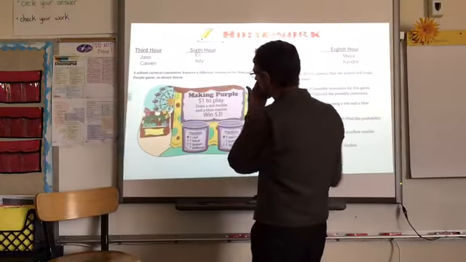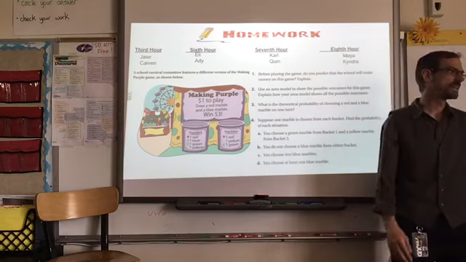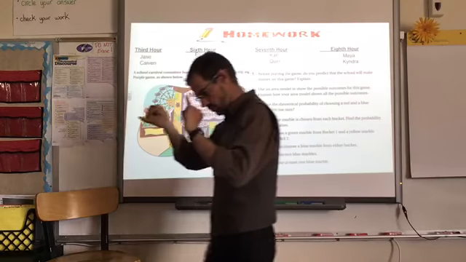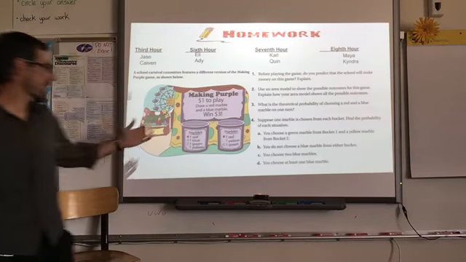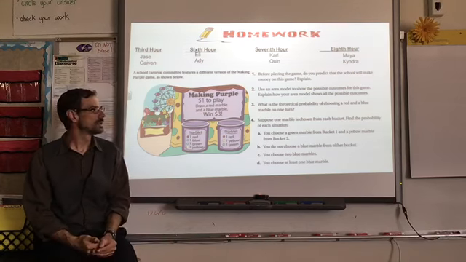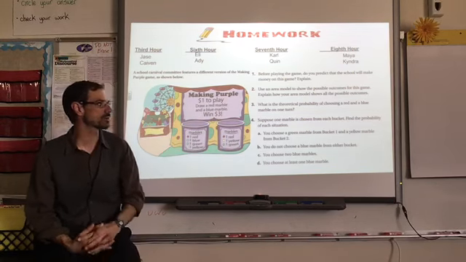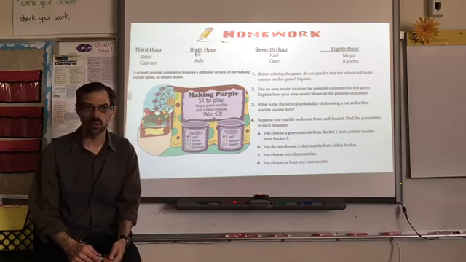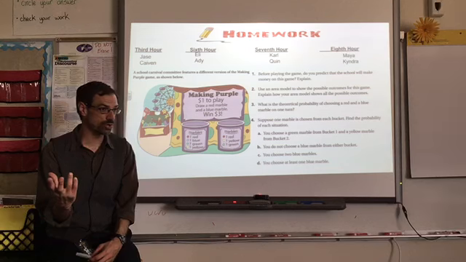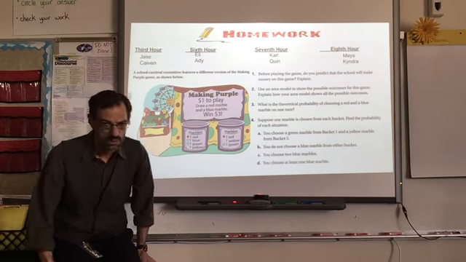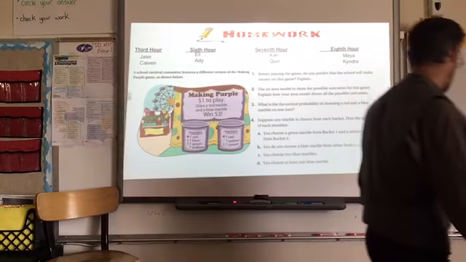All right, so looking at making purple. You need two colors to make purple, right? We need red and blue. So here I have the marbles, and I got two different buckets. And it's asking me to use an area model to show the possible outcomes. Talk to your tables about how does your area model look and how many outcomes do you have? Go. Okay, so my area model was like the same one that we just did there. I just put that.